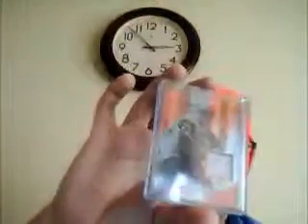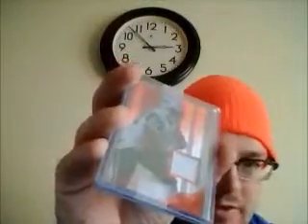Now on to the mail day from eBay. If some of you haven't guessed, this is going to be a certain Jets running back not named Bilal Powell — Shaun Greene, get it. Here we go — super thick top loader, very well protected. From 2012 Certified, a Shaun Greene jersey card numbered 88 out of 199. Pretty cool card, just a cheap pickup on eBay for the Shaun Greene PC.